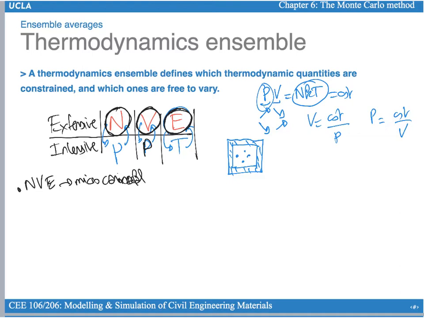That's the first choice. On the other hand, you can also say, I'm going to this time fix the number of atoms of the system, so that would be N. And I'm still going to fix the volume of the system, so I'm going to fix the shape, at least the volume. And in that case, the pressure will be an outcome and not a condition that I'm imposing.